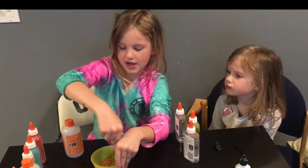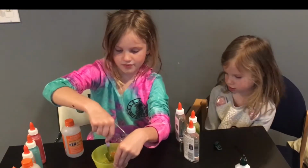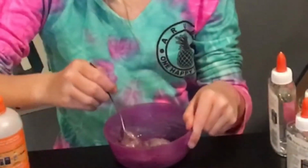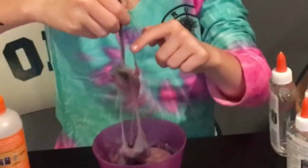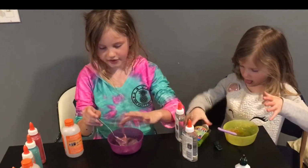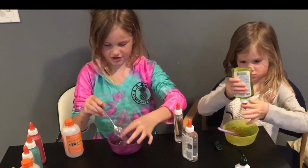Because they have borax, we don't. And we have starch. Yeah, starch. Starch is cute. So this one's kind of turning into unicorn slime. It doesn't really feel good. I just felt horror. This feels like a horror movie, but just not a horror movie.